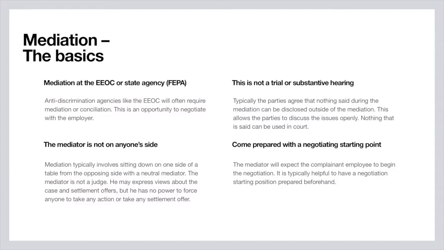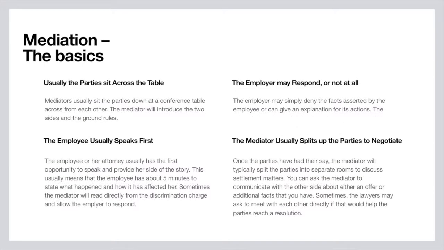This is not a trial or a substantive hearing. This is not where somebody is going to decide who is right and who's wrong. It's just going to be your opportunity to say your piece and the employer's opportunity to say its piece. The best thing that you can do to prepare for a negotiation is to come in with a number in order to resolve the dispute favorably to you.